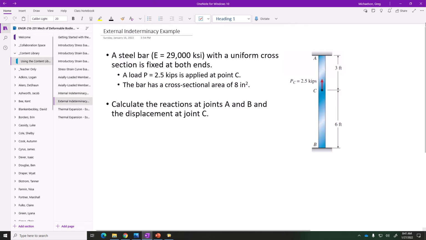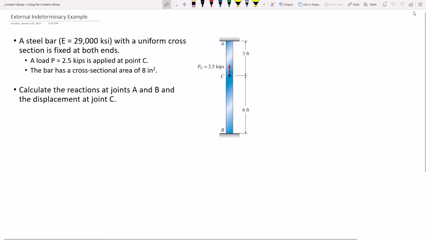Is it this one? Okay, let's look at this problem. So this problem is a little easier from the material perspective because we only have one material to deal with, okay? But the problem with this one is that we have an external indeterminacy. Now, I want to put a point of clarification on the problem because I think that some of you who are trying to be statics purists, if you will, might go to this support, let's say at B, and go, I remember that, that's a fixed support, right? And fixed supports in statics land had 3 reactions, right? A reaction in the x direction, a reaction in the y direction, and a moment reaction. Y'all remember that? Okay, and that is 100% true.